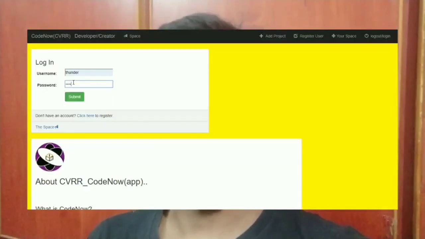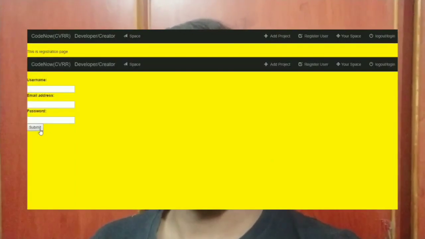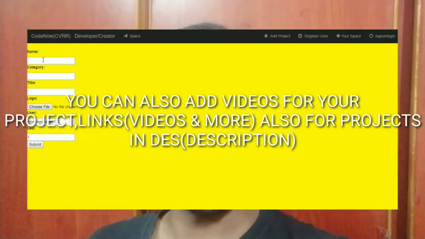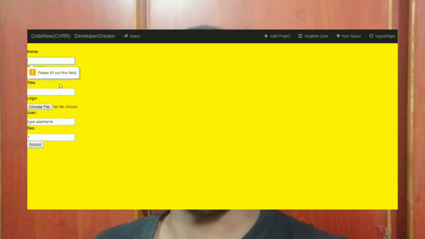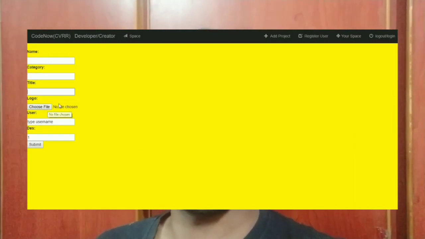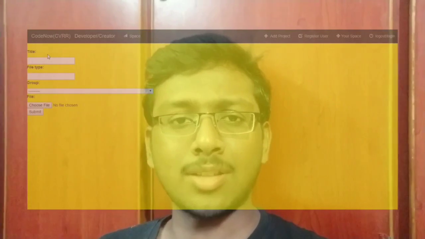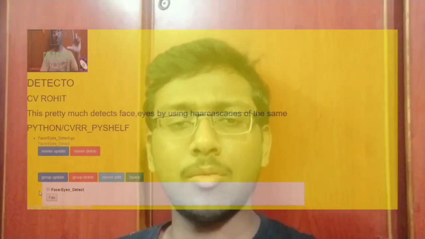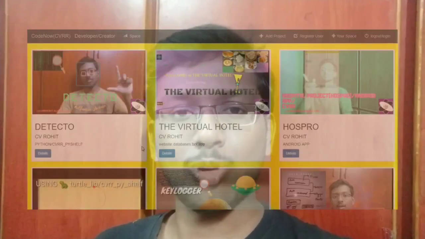Coming to the login field, we have username and password, and for the registration page we have a username, email ID and a password. And for adding an album we have anonymous name, title, category, field, all those programming languages which we use, the description, and the logo we have to choose as a file. And for runner adding, file, title, file, pretty much the file, which script. For example, if you want to add a Python file, a .py file, an extension of that, .py of course, and that's it. And we have submit buttons basically for all those fields.